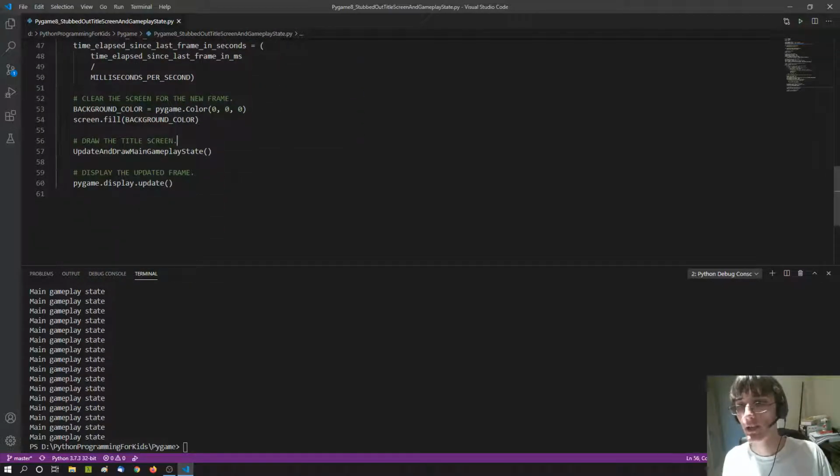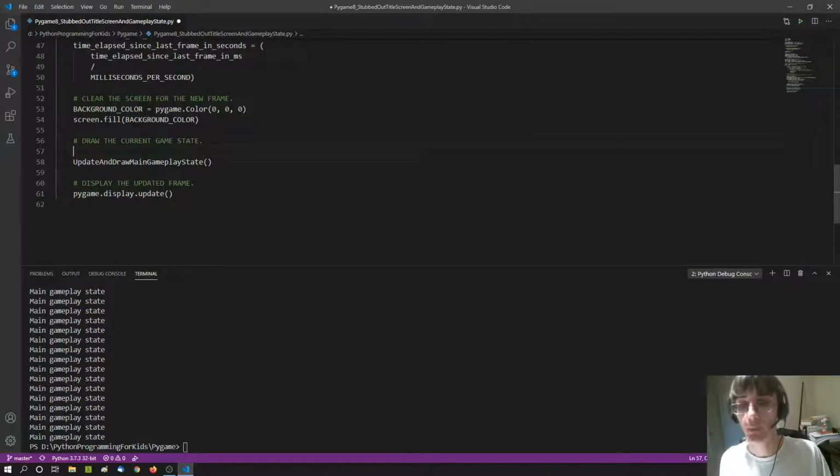So how can we change this? Well, to start, let's go down here to near the bottom of our for loop, where our game loop, where we are drawing and updating our current gameplay state.